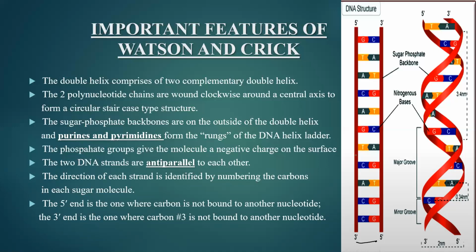As I mentioned previously, the backbone structure, that is the phosphate and the sugar, is the part which will be present here, which is hydrophilic, and this is the nitrogenous part, which is hydrophobic, which will be present inside. The nitrogen bases of the two strands are linked together by what is called hydrogen bonding, formed between the two bases of the polynucleotides. The unique feature of how they pair we have also seen: adenine pairs with thymine by two hydrogen bonds, and guanine pairs with cytosine by three hydrogen bonds.